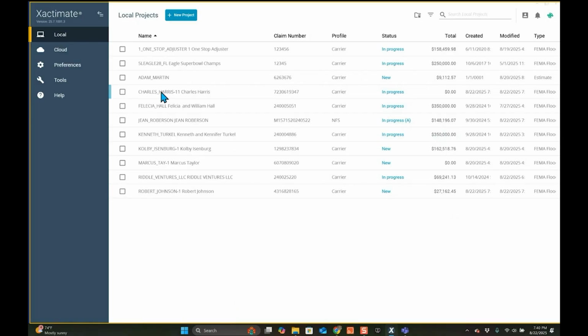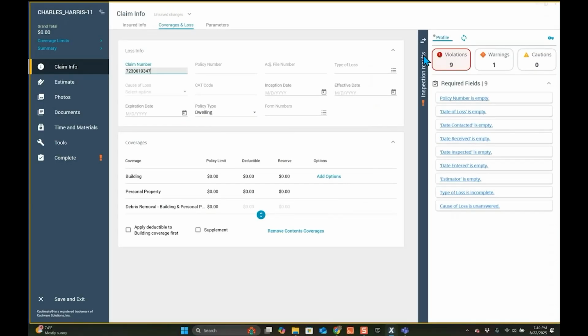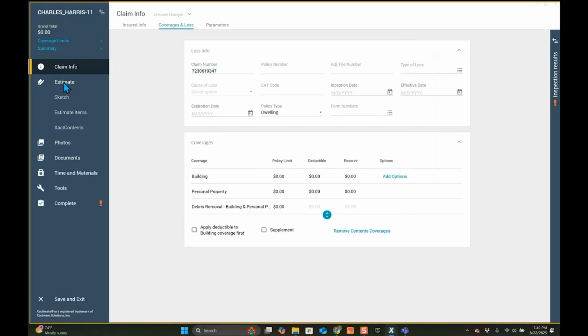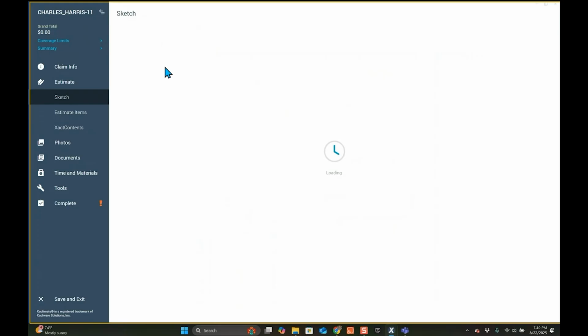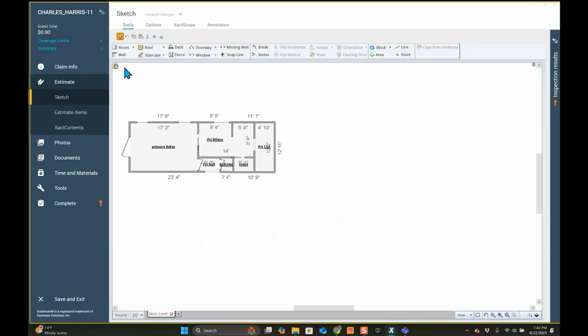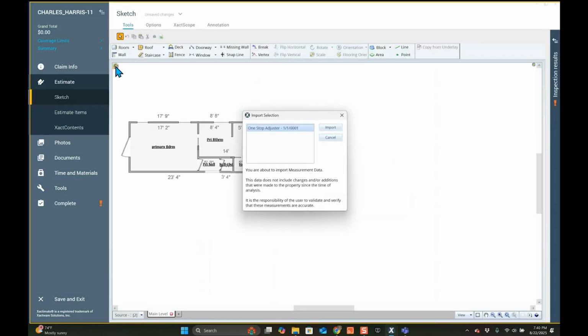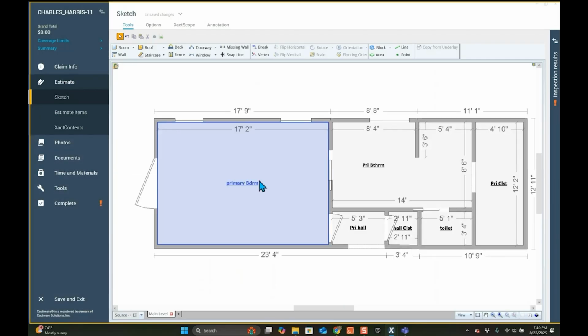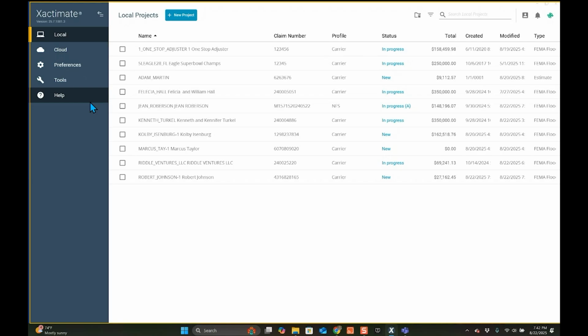So now I can go back into Charles Harris. Again, I'm just going to go to sketch. This was my earlier one. So import that. Does OSA automatically save as you go, or do you need to constantly be saving it?